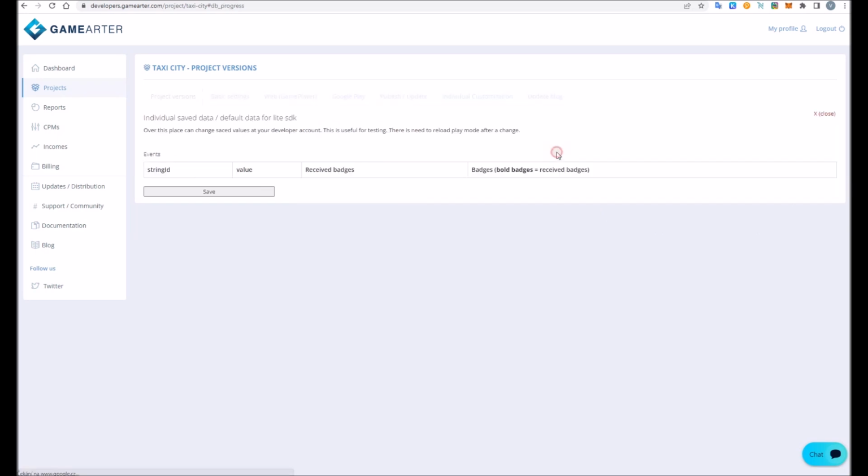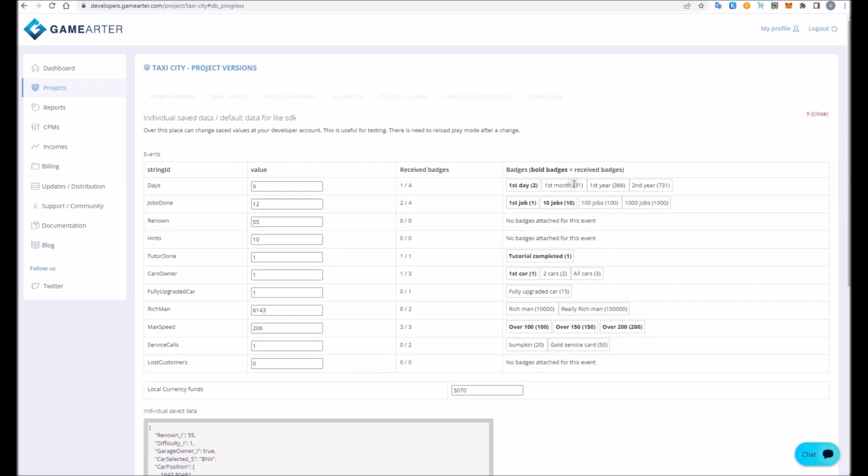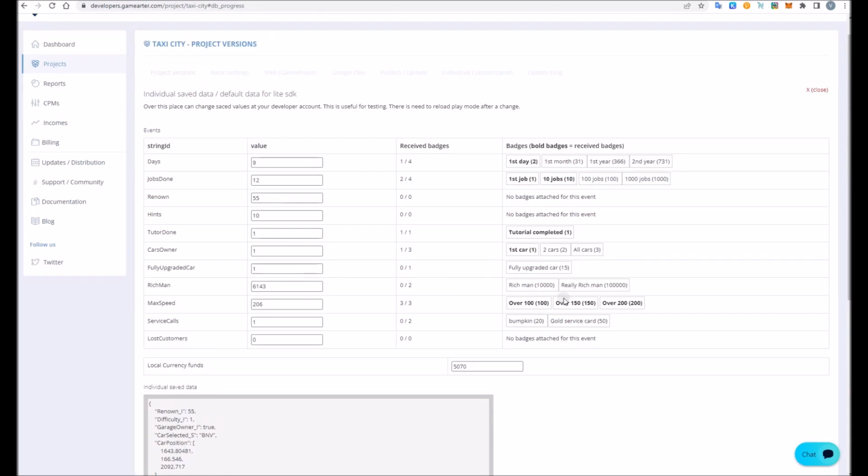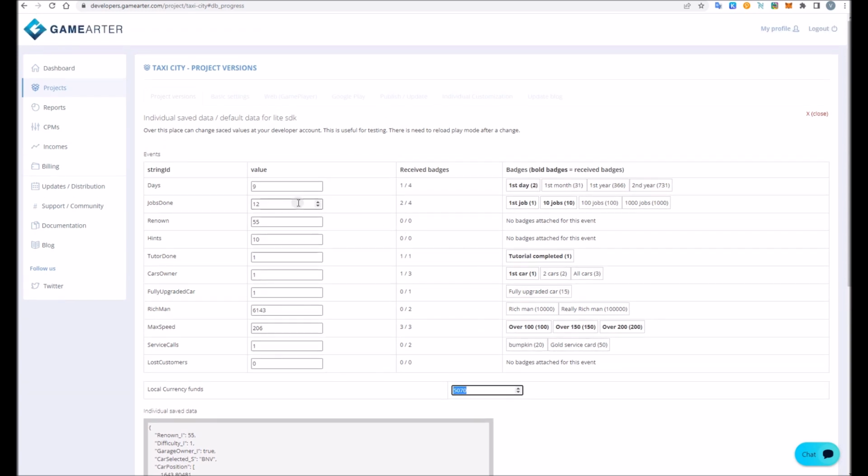The next step is DB data, which is very handy for testing because you can set the individual currency state in the game and of course any state of a value like days. When I change that to 50, then I can see that besides the change of the value itself, there was also released a new badge that is released if the event value exceeds 51.